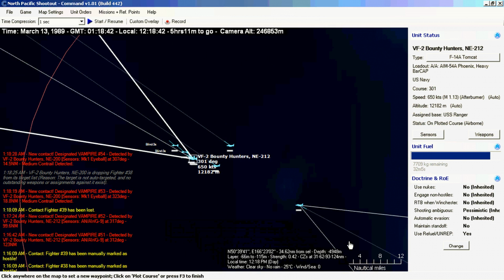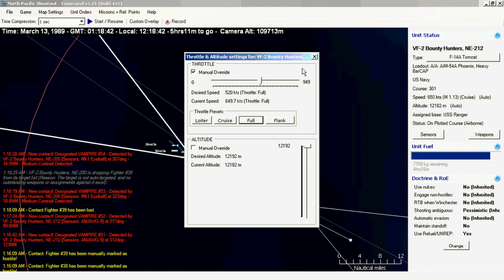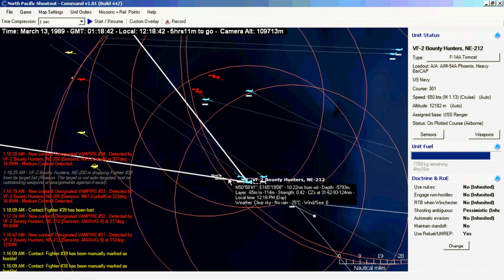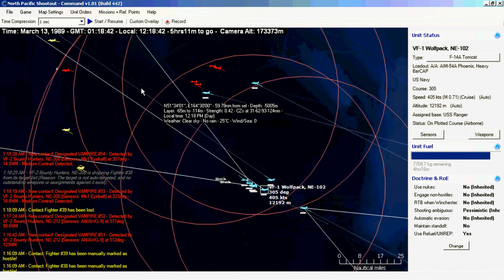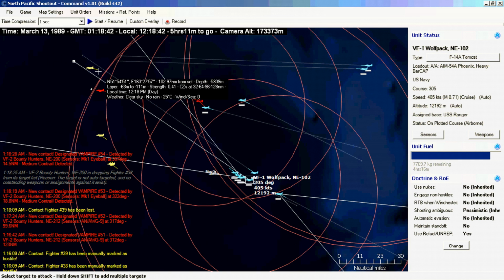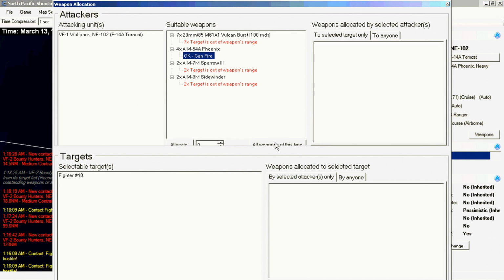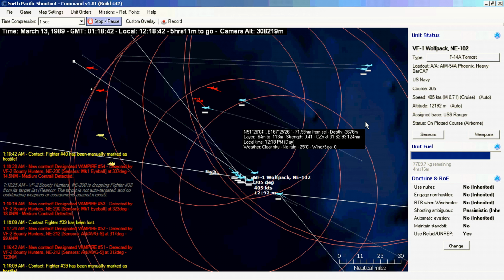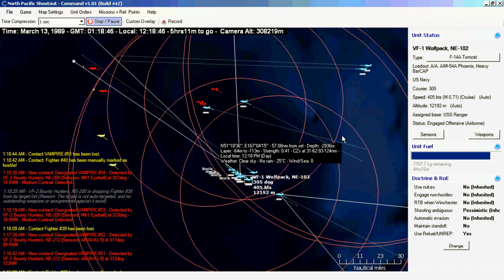Once the birds are off, the Tomcat also turns to run. The next closest Tomcat will allocate her four, even though the bogey is clearly out of range. There's no escape, because he's coming forward, the AI allows us to allocate four. They were in green. Even if they had not been in green and had been in red, had been restricted by one of these out of range or could not lock messages, we could still allocate the four, and then the AI would let us fire them as we approached.